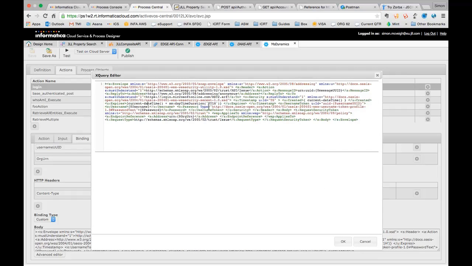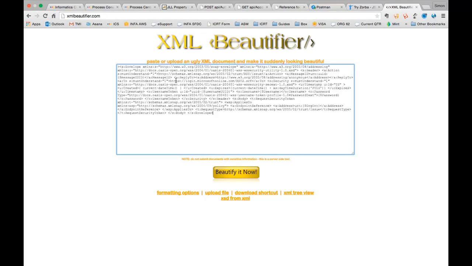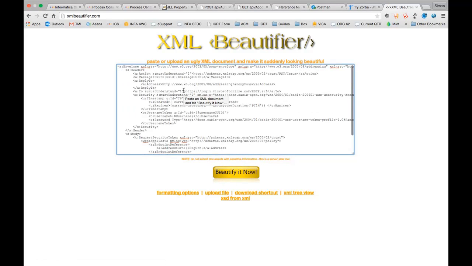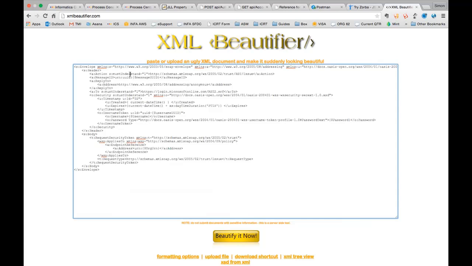Let me just format that a little bit better here. Let me just make that a little bit nicer to look at. So you can see here, if I just expand that out, the different information that we've got.